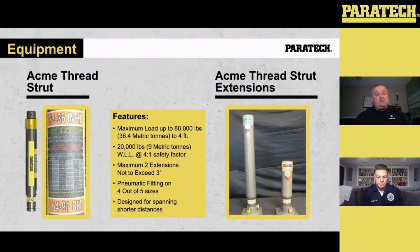However, that strut can be used in any orientation. If the label was upside down, basically, then the solid end where the air chuck is will be your top. That does not take away any of the capacity. If you take a look, the maximum load for an Acme thread strut up to 4 feet is 80,000 pound 1-to-1. We operate on a 4-to-1 safety factor, so your workload is going to be 20,000 pound.